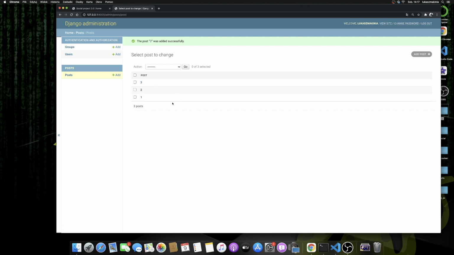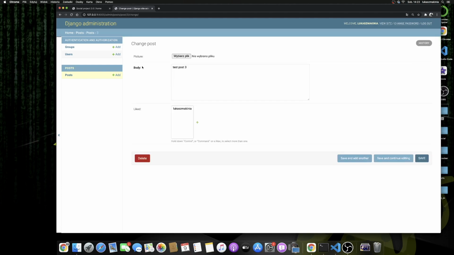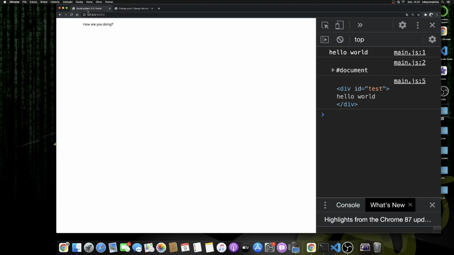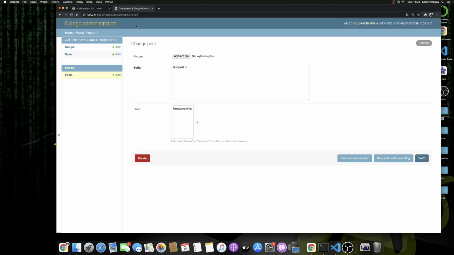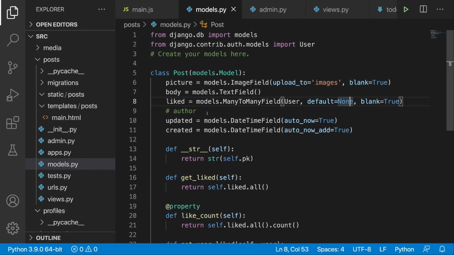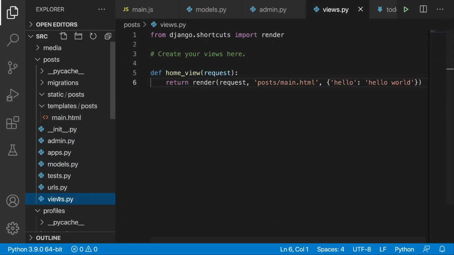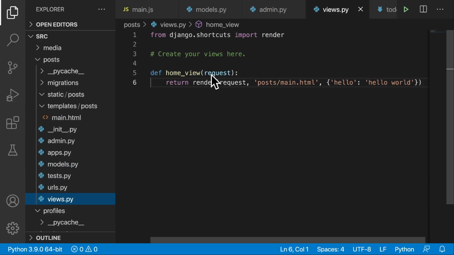All right. So as the next step, let's try to list out those elements, and to be more precise, let's access only the body. So over here in our social project, let's see all the posts that we created. And in order to do that, we need to go to the views, and we will work on this home view. All right, so for now it will be in the home view.